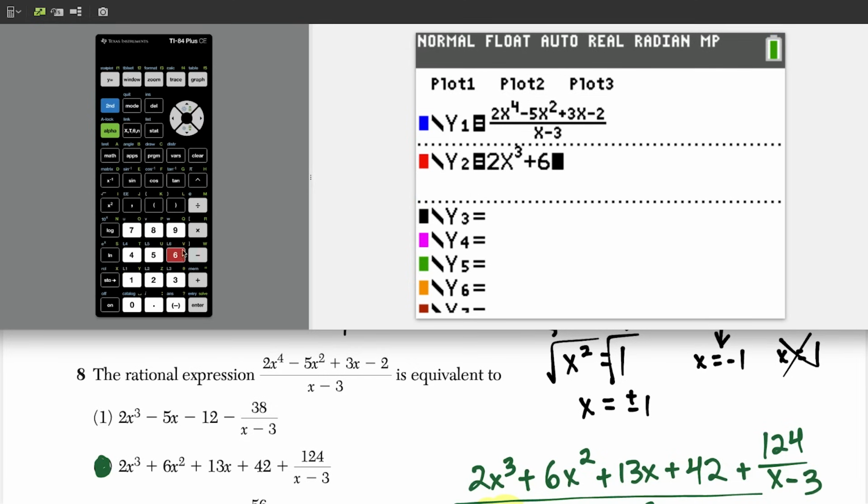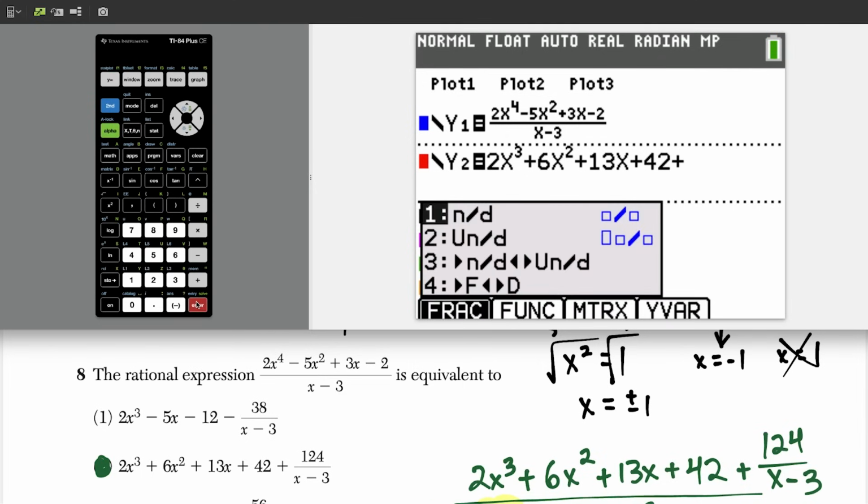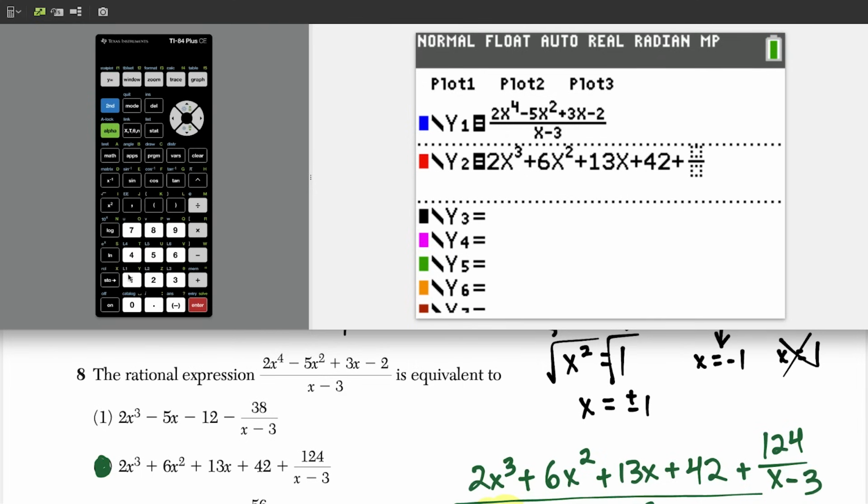In the free response, you'd have to show all of your work. But in the multiple choice, you just have to get to the right answer. So here, if I use this method, I just type in the answer choices. And let's say that I already typed in 1 and it didn't match, but I type in choice 2. And now for the last part, I'm going to press plus alpha y equals enter to pull up that fraction. And we have 124 over x minus 3.